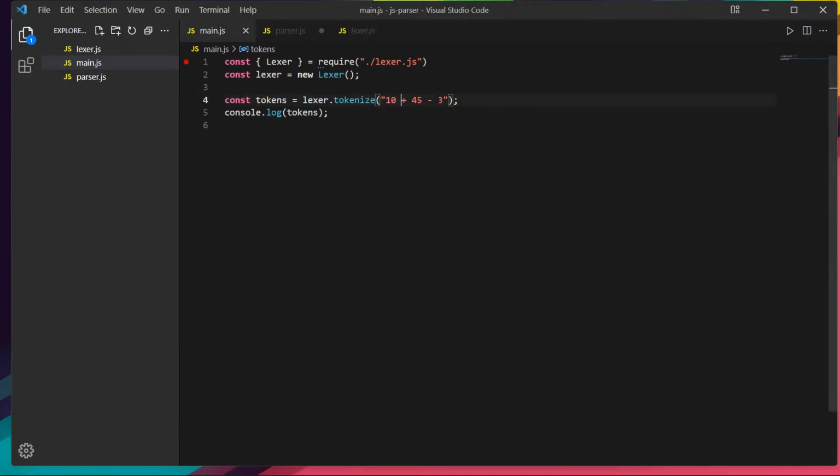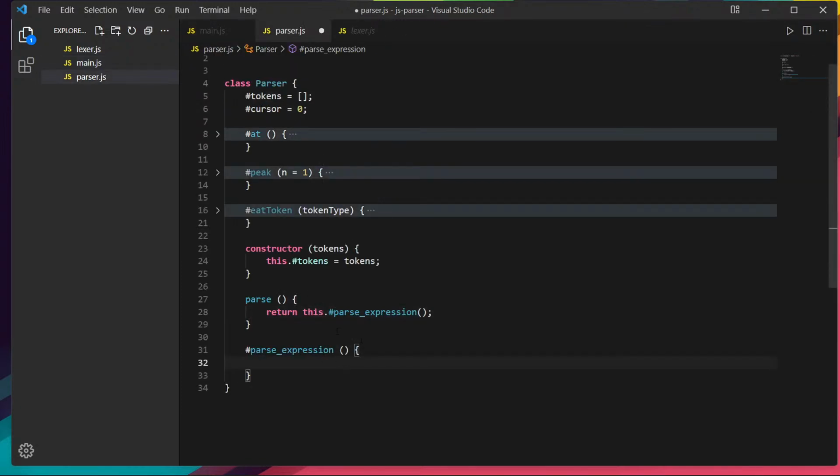And one thing to keep in mind is that if we want to handle order of operations, we want to handle precedence. The multiplication side is going to take precedence over this side, so we want to parse this side before we parse the other side. One way we're going to do that is by having three different types of parses.